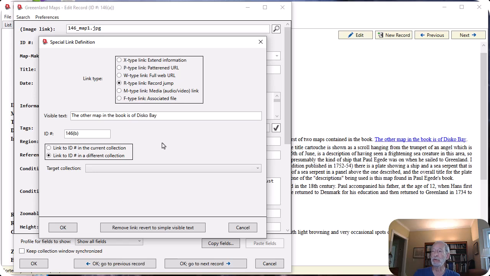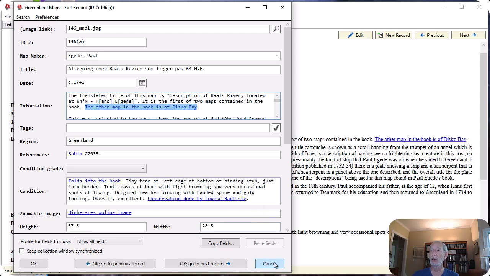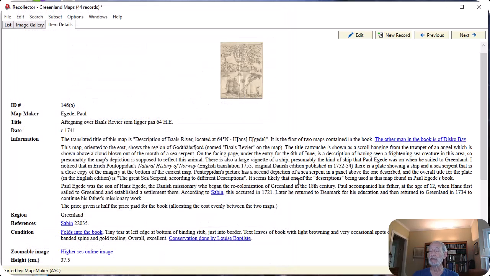So if you have a bunch of sibling collections, each of which has its XML file, and all those XML files reside in the same directory on your computer, then you can actually have links from one to the other, in the case that those kinds of links make sense. But in this case, I'm making a link to a record in the same collection, so I don't have to take advantage of that feature.